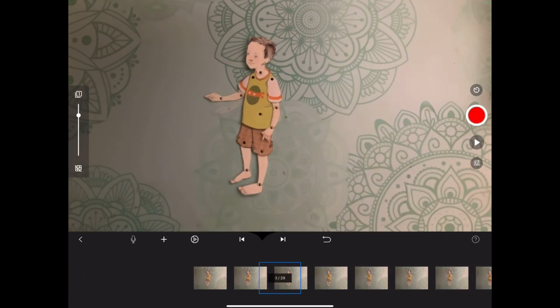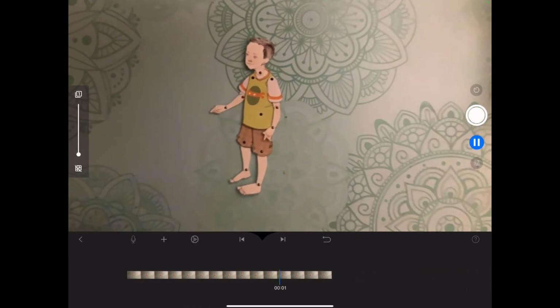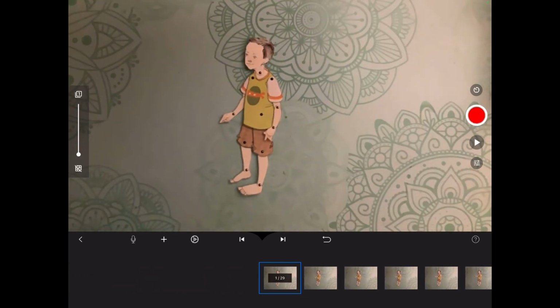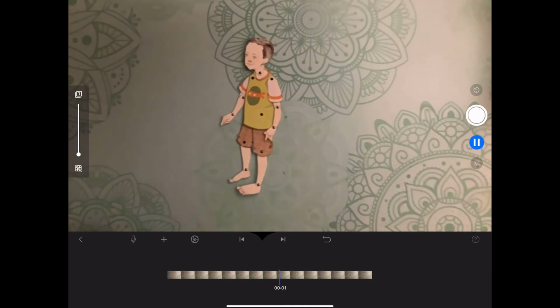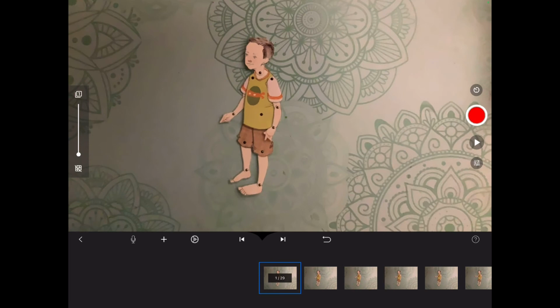Okay, let's check this out. Do you notice how his arm goes slower going up the second time than it did even the first time? And it was certainly slower than it dropped. Okay, so just remember, if you want to make your animation faster, do bigger movements. If you want to make it slower, do smaller movements. So smaller movements mean you have to take more pictures to get the same amount of animation or the same range of animation. So it will take more time for his arm to move up if you're doing tiny movements.